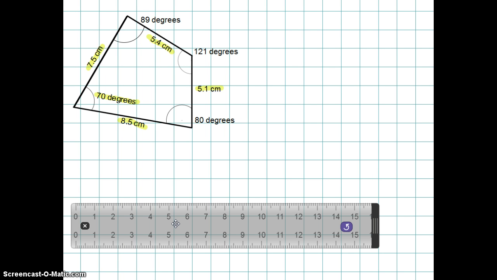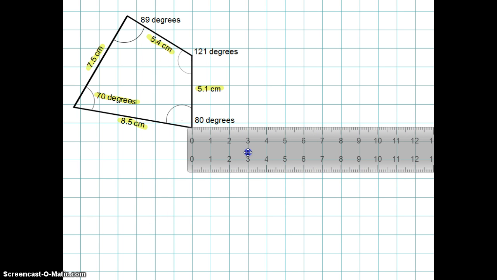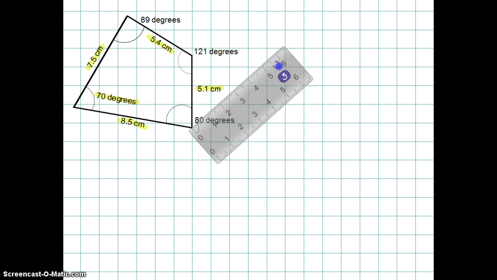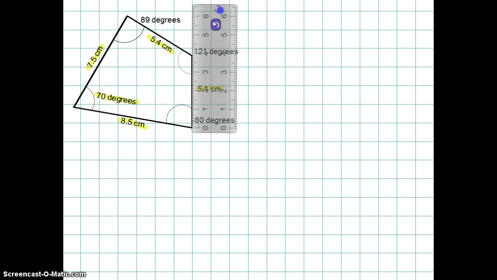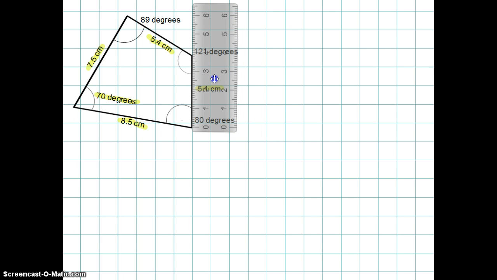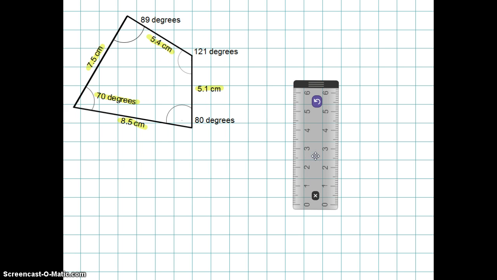By the way, the quadrilateral that you are looking at right now is actually not perfectly correct. Now, what do I mean by that? Well, let's say I measure this line here. Sorry, I'm just going to make my ruler a bit shorter. Let's say I'm going to be measuring this line here. So you can see that this line is not 5.1 centimeters long. It's actually 3.8.